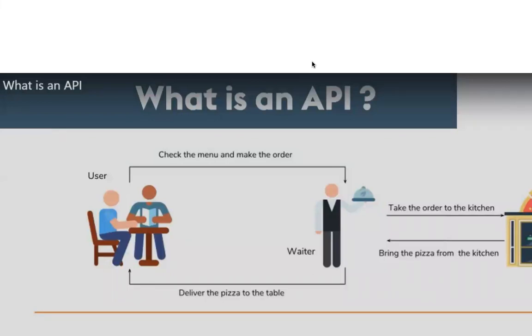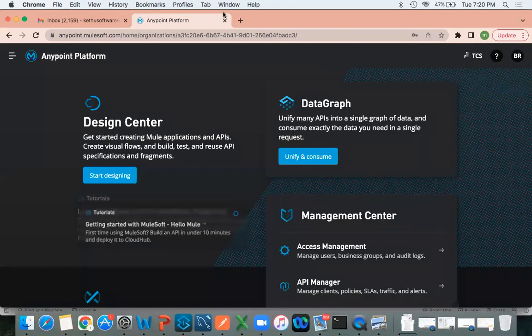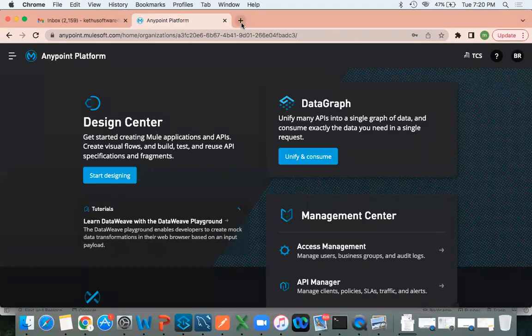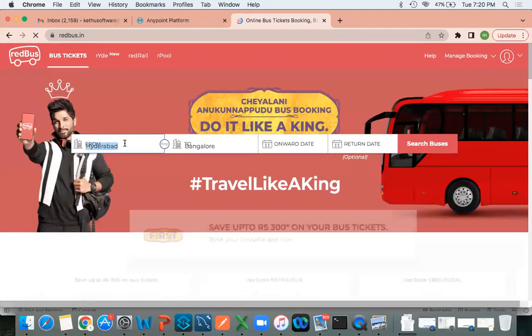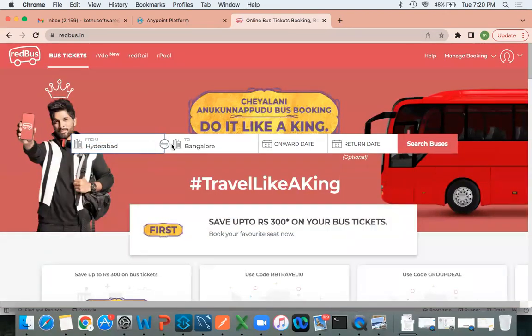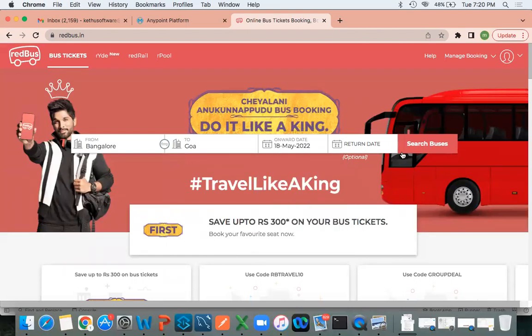Similarly, if I want to travel somewhere, maybe from Bangalore to Goa, what will I do? I'll open any one of the websites, Redbus or Abhibus, anything. Here I can select Bangalore to Goa, and after that I can select some date.